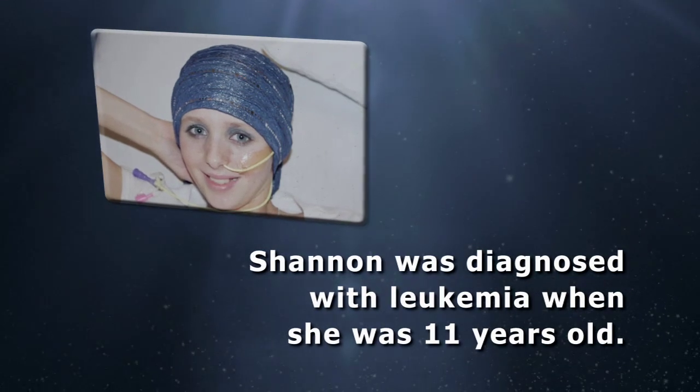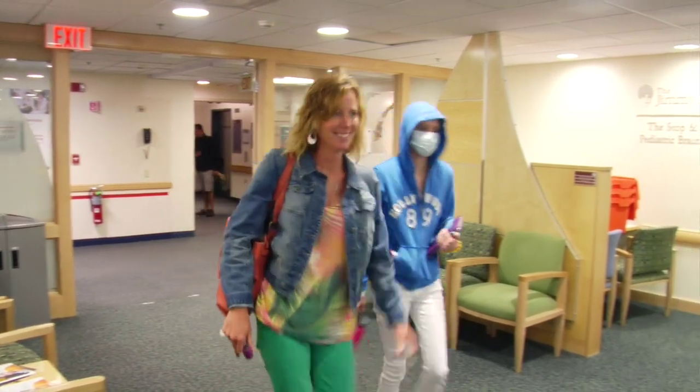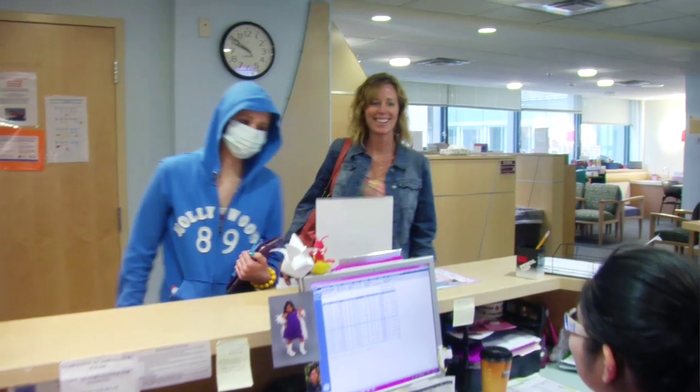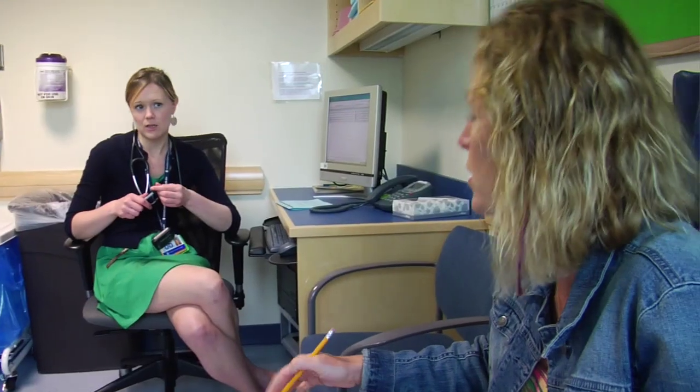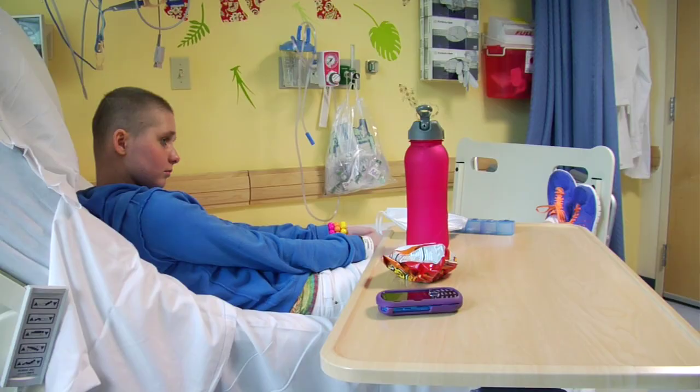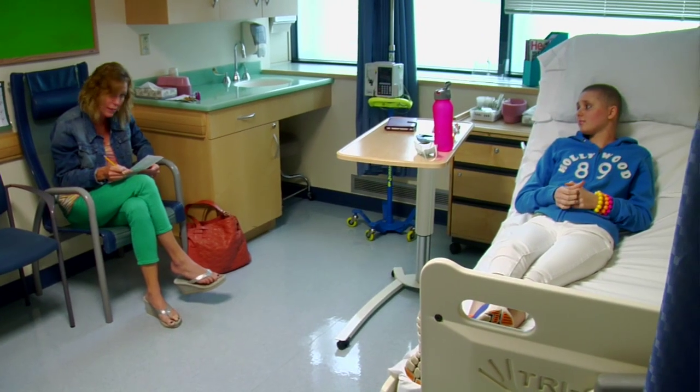After the chemo, I just didn't want to eat anything. I didn't want to do anything, because it just totally wiped me out. She was throwing up a lot. She couldn't keep anything down. I didn't want the tube at first, so I was eating a lot and then throwing up after. Our medical team and dietitians work really closely with the families to try lots of oral supplementation. But it still may get to a point where a child may not want to eat or a teenager is forcing themselves to eat, and that just can lead to more nausea and vomiting and feeding intolerance.